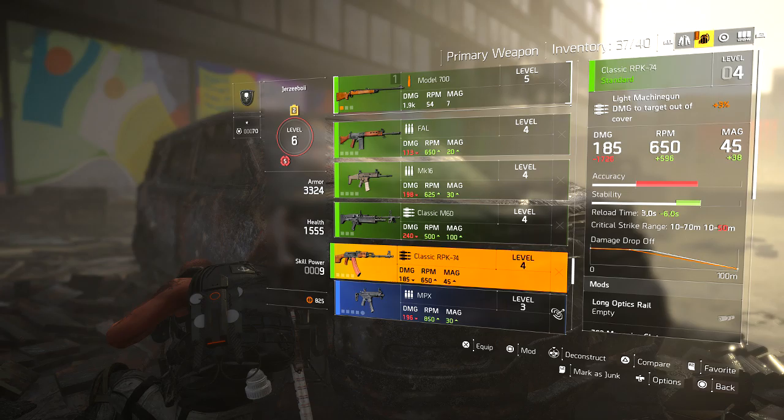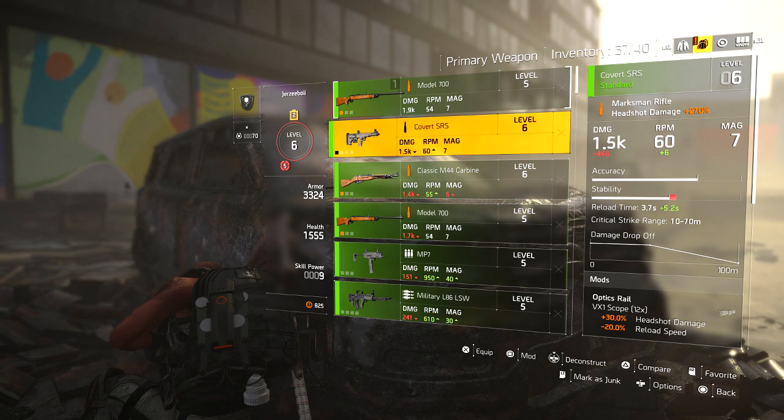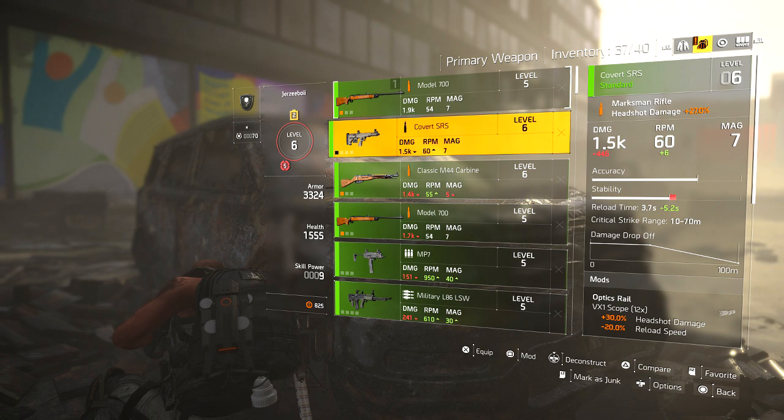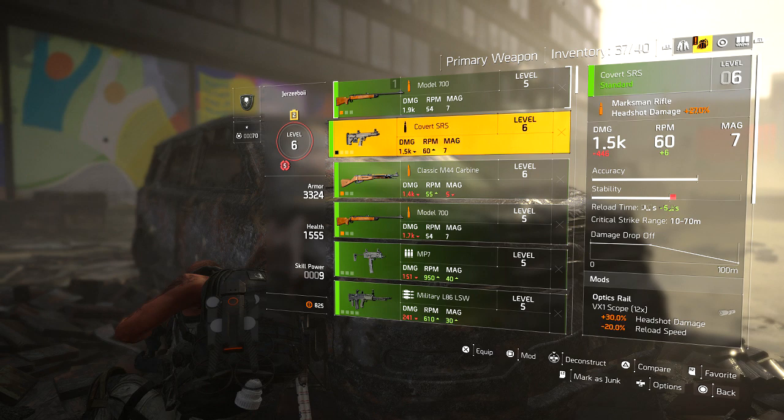Where is that, the one I just got? Something SPR. Maybe I'm going crazy. It wasn't the SPR then. Maybe it was a carbine? No, it was SRS. Here it is. This is the one. That's a sniper rifle. So 30% headshot damage. Oh, look at that reload time. Oh my god, these reload times are way better than this. Even though this is really high damage, the reload time is going to make a difference.